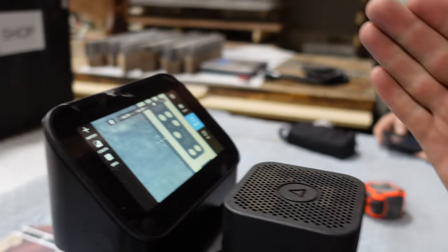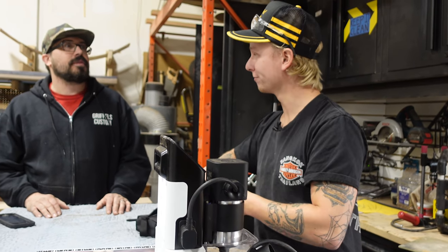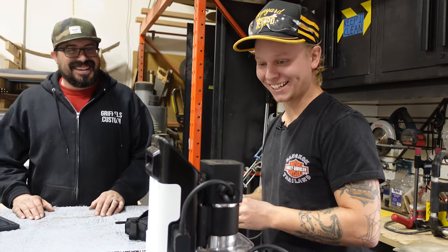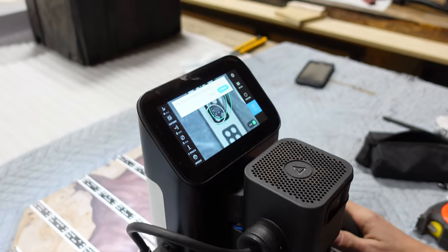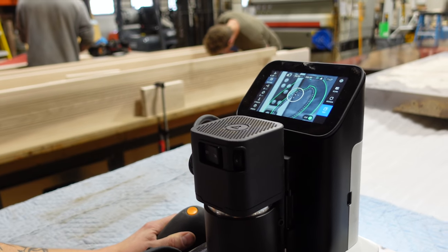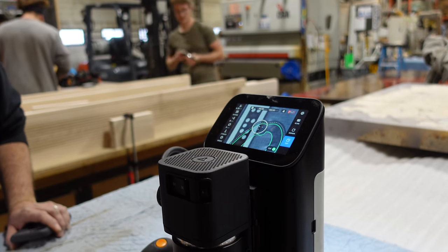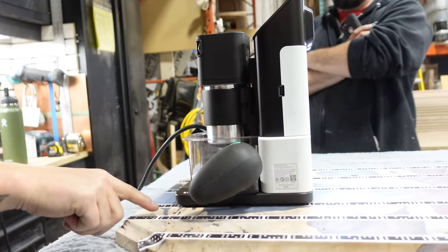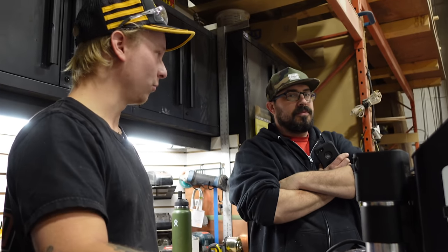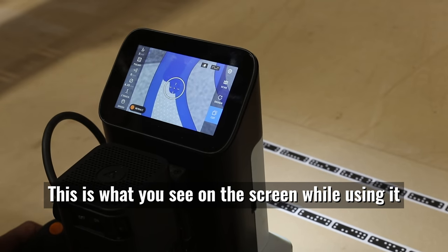Now it snaps - every two millimeters there's a box we can set it to. I used to do graphic design before I worked here and had no woodworking experience, but now I know how to do cool stuff like this. You can see how that little line is smaller at the bottom. When you see red, that means there's not enough tape for it to read. And as long as this tape is still on there, you could leave this for six years, place the Shaper back on, and it'll scan and remember what this project was - because each time you lay the tape down, it's unique to the way you laid it, and the machine will pick up on that.